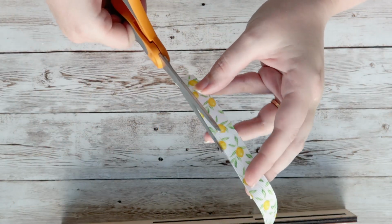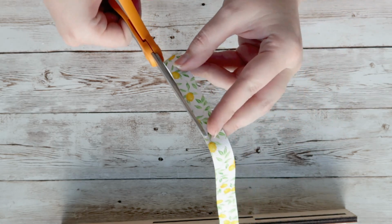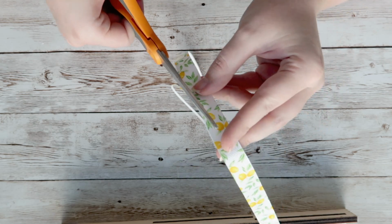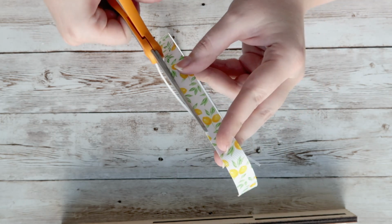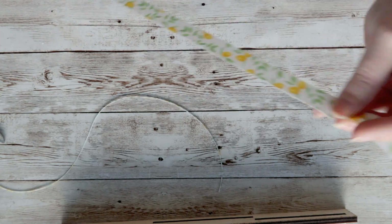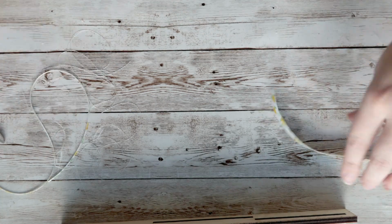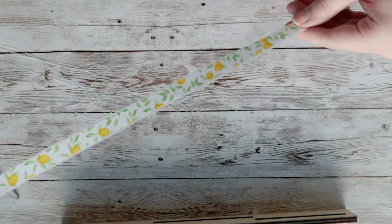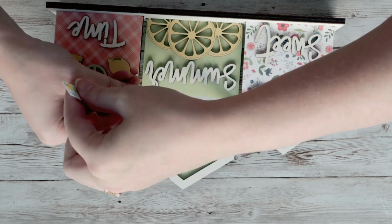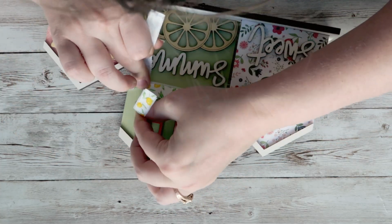I grabbed this lemon ribbon from the Dollar Tree and I just sized out how long I needed it to be. And then I'm going to cut off both ends of it so that I can fray it and unravel the ends and make it look a little bit more messy. So I just did a tiny portion on each side and then pulled some strings from each side, wrapped it around that middle house, and then tied a double knot on the side.